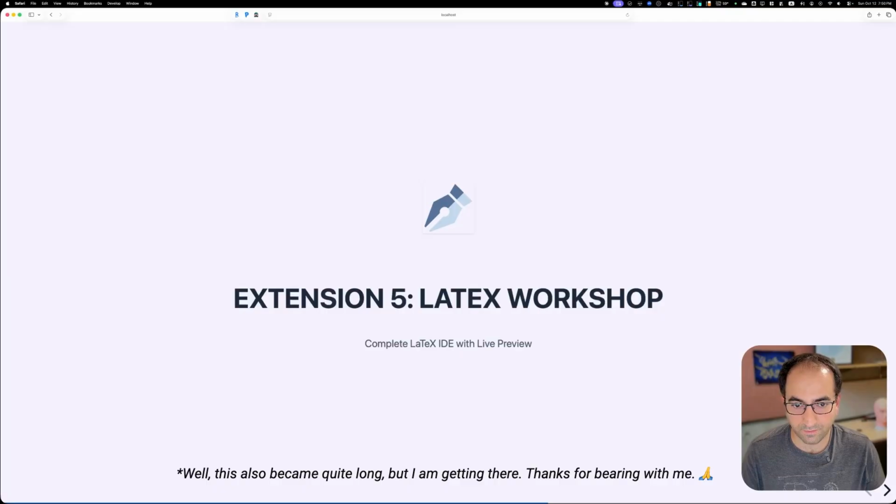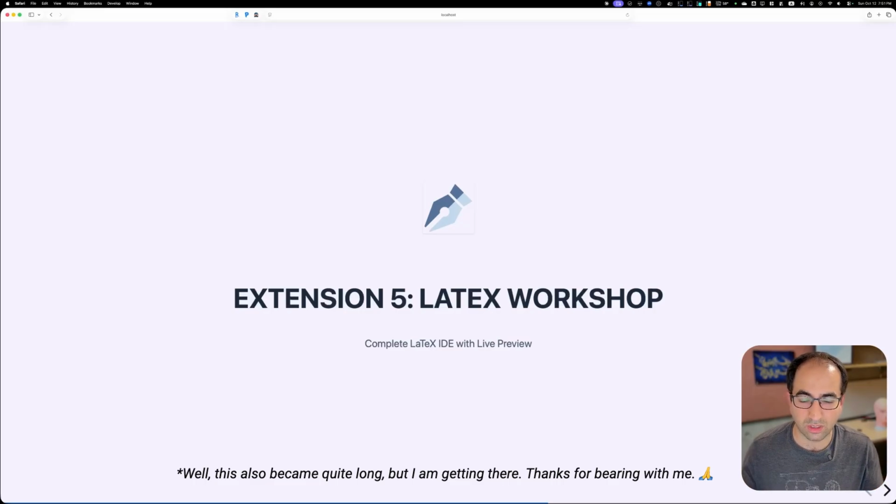Okay, the fifth extension, which is basically my official last one, although we have a small bonus as well, is LaTeX Workshop. It is named Workshop, but it is not actually a workshop. It is just an extension. It is a very powerful extension, and probably one of the most important ways to work locally. Together with LTeX, it is very powerful, in my opinion even more powerful than Overleaf. Overleaf has some integrations with Grammarly and other grammar-based spell checks.